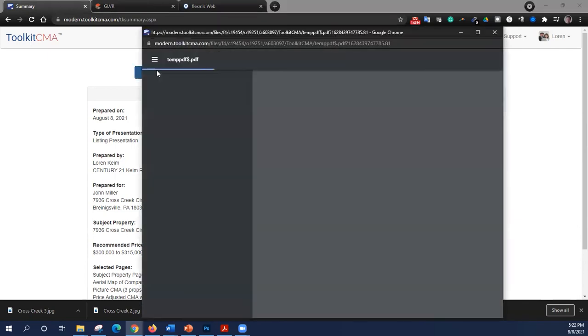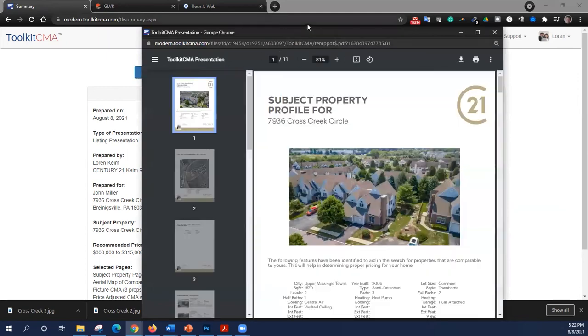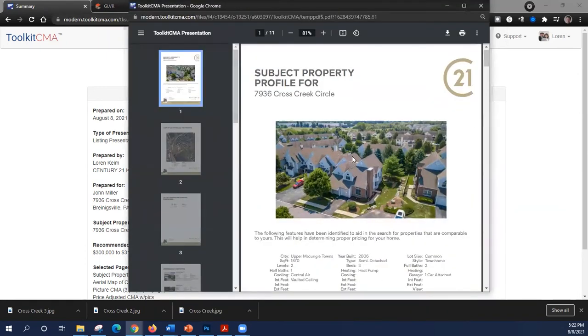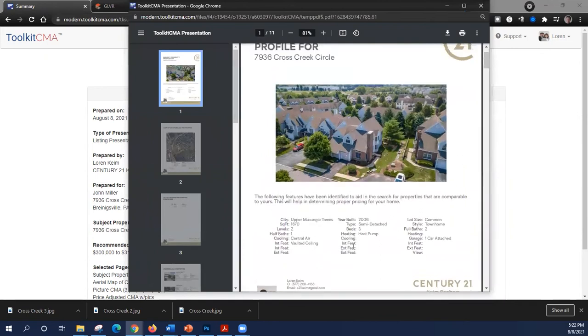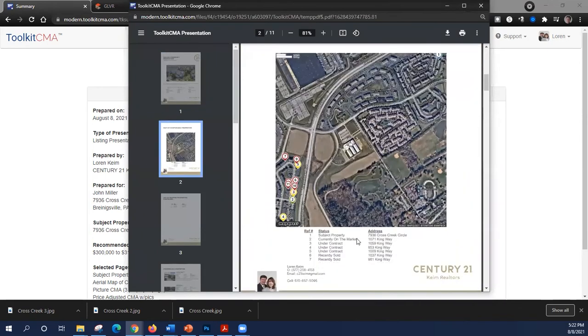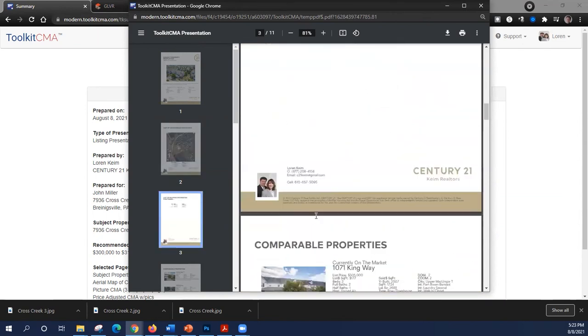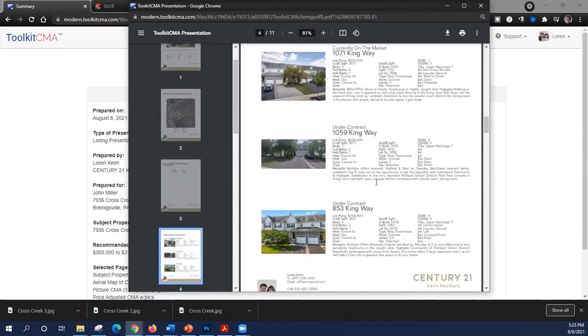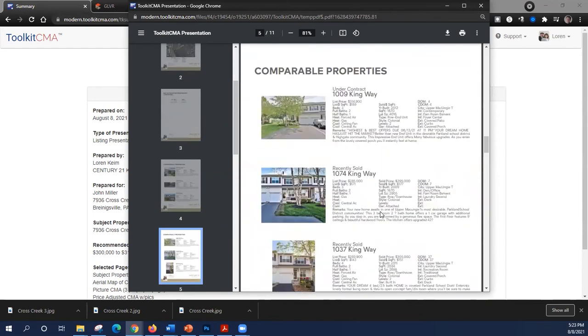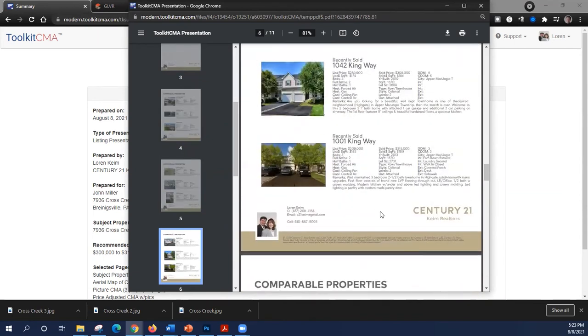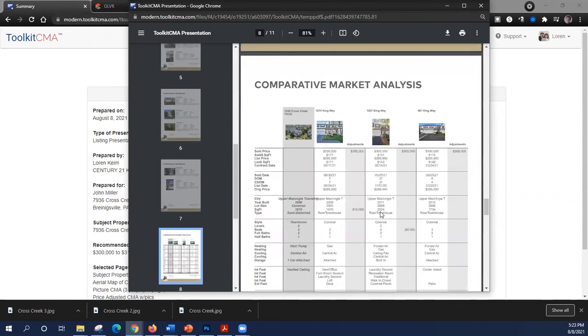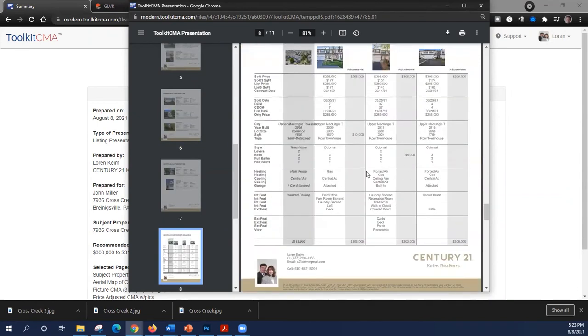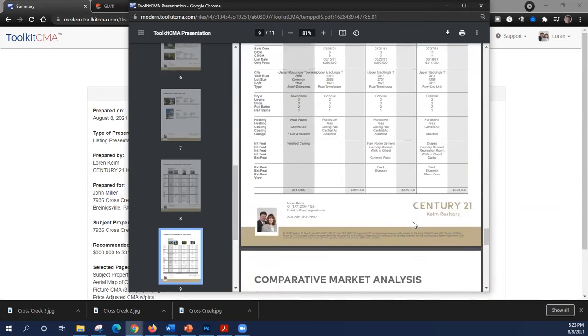In this case, I'm going to view PDF. And in that PDF, we're going to find the pages that we had. So we've got the subject profile, the information that I plugged in. We've got a map of comparables. Now, this is unusual. Typically, it centers the comps, but in this case, it shows all of them are over here, but they're all in that neighborhood, which is great. Then it shows you the comps so that you can go through them with the client, or a number of them. So we've got 4 pages of those. Then it has that breakdown so you can compare everything across the grid if you'd like to.